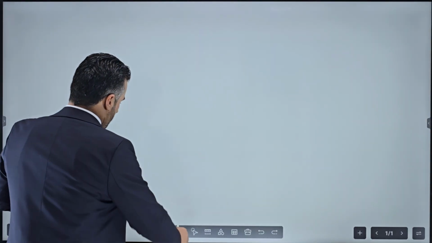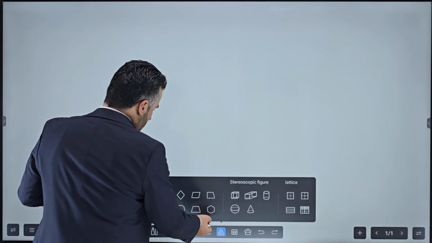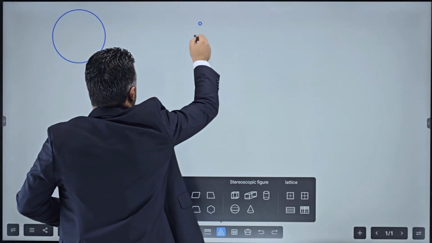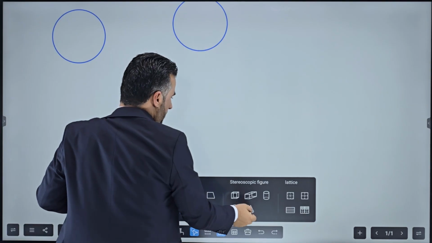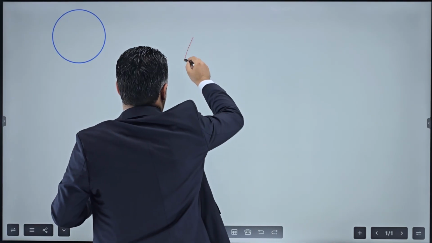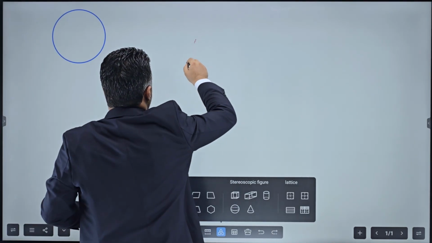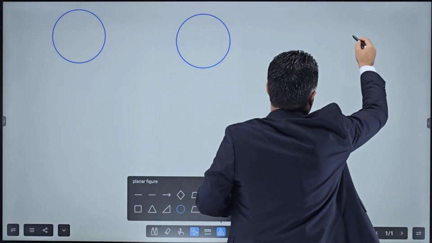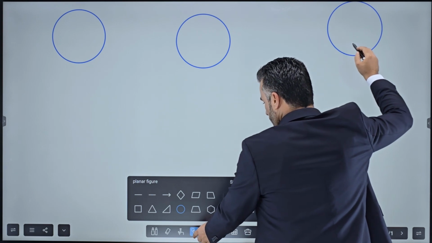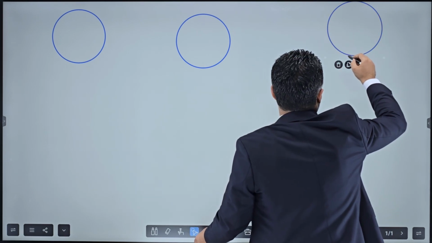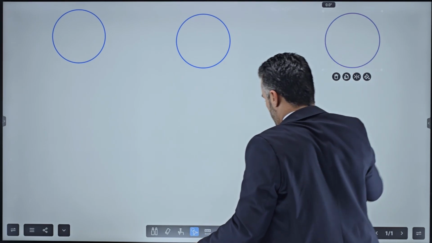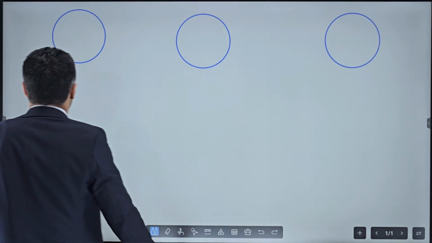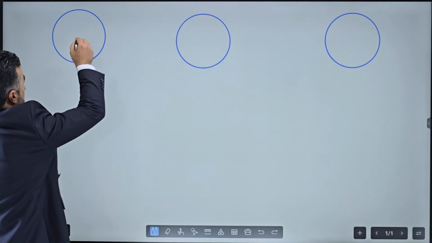Let's talk about the first one, the hands of a clock. Let's take three examples here. First of all, let's just draw maybe three circles here. Of course, later on we're going to talk about the other cases where the angular speed is constant as well. But the first thing that we have is this.